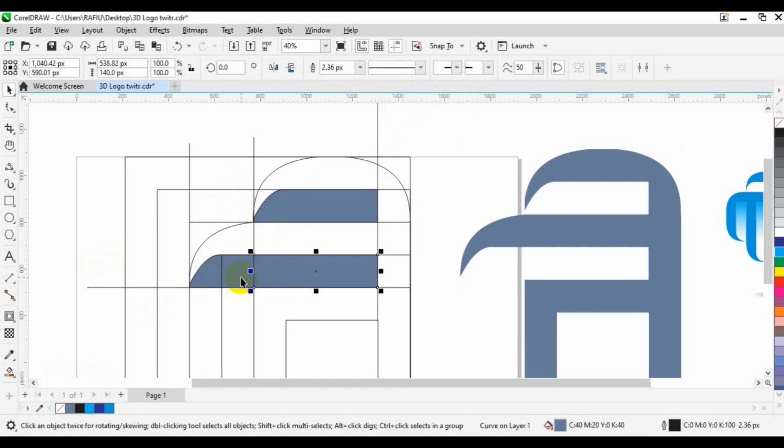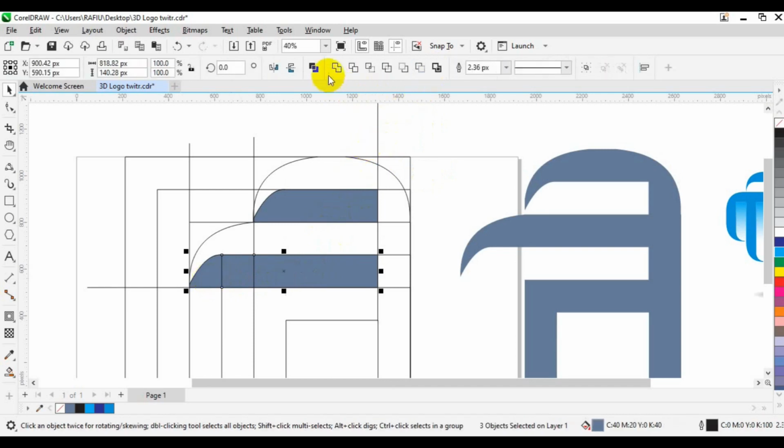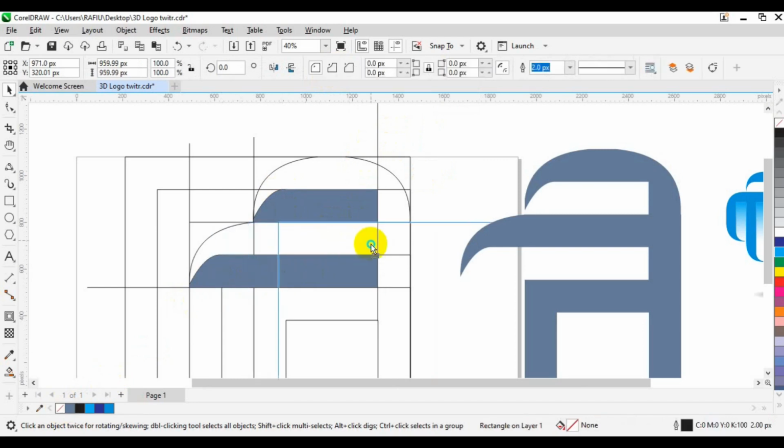And then you have to press Shift key and select this, Shift key and select this, and this, and this. And then you have to come to the home tab and look for word. Then press Shift key and select the second shape. Make sure you come down here and right click to remove stroke. Then you can click and hold down.